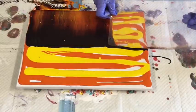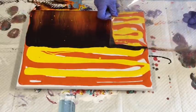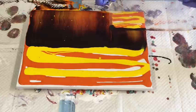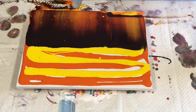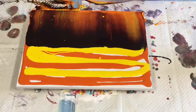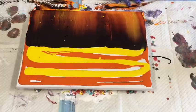Okey-dokey. Taking it nice and easy. Just do that on the very end to let the paint lip over the edge.